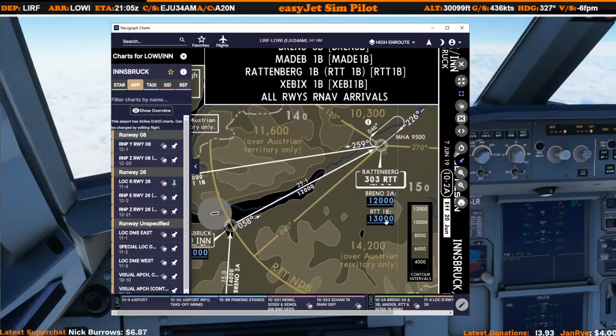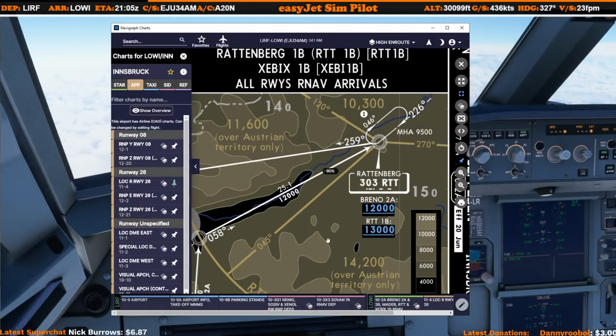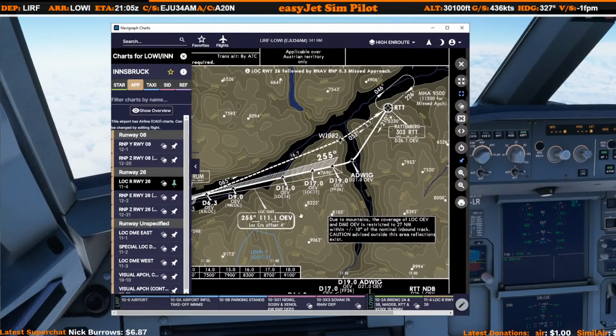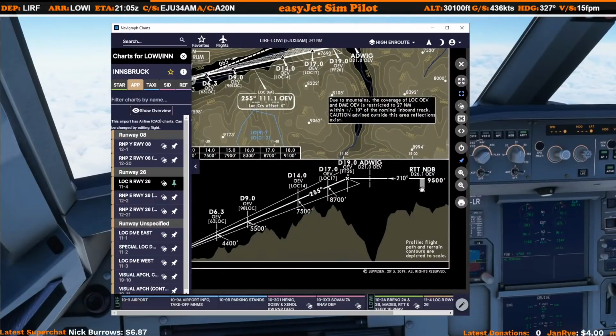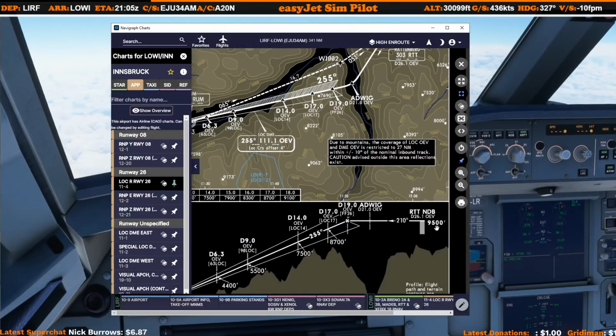Rattenberg, we want to be at 12,000 feet, and then from Rattenberg, as we make the 180, we want to start descending once we're outbound from Rattenberg to 9,500 feet. Oh, actually, no, we want to be at 9,500 feet by Rattenberg, according to that.